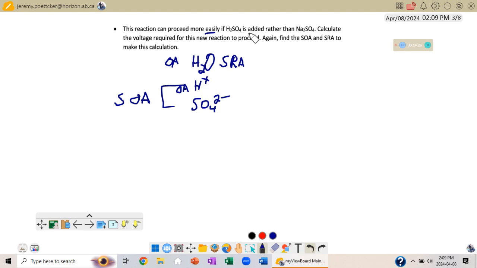Let's calculate the voltage for this one here. Now, if I know my strongest oxidizing agent is H plus and SO4 2 minus, now I can write this out, but in this case, is the question asking me to find out the overall net reaction? No, it's not. So if I want to do this the short way, I look and I say, okay, strongest oxidizing agents, that means it is reduced, which means this is at the cathode, which means if I look at my formula again, E cell equals E cathode minus E anode.